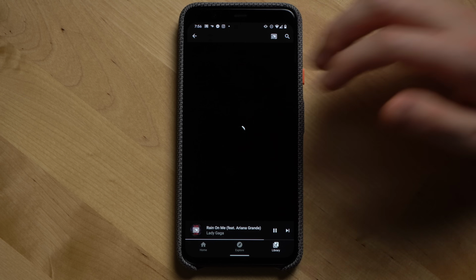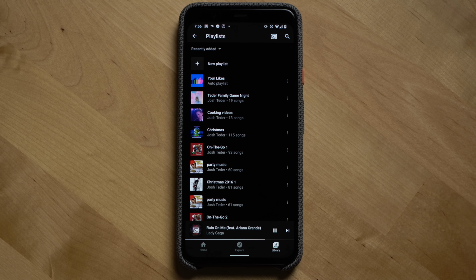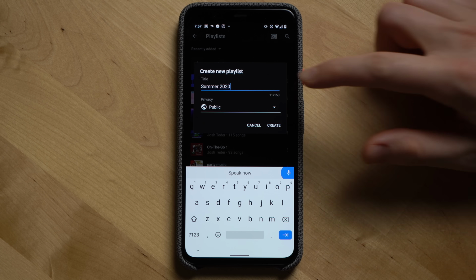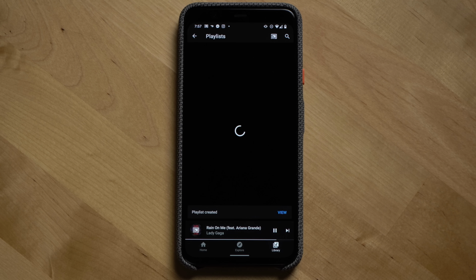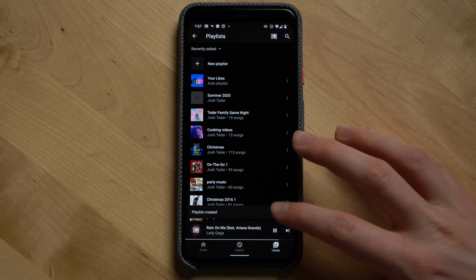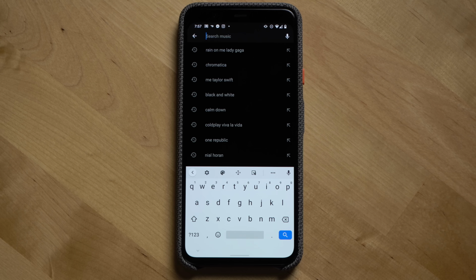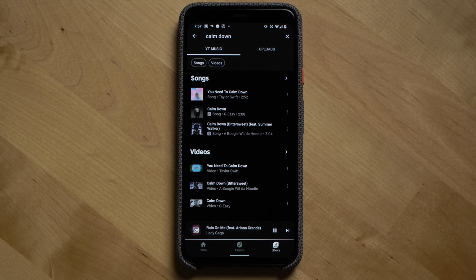The next section in Library is Playlists. It's from here that you can see the playlists that you've created from your YouTube Music library. Do note that it'll sometimes include playlists from YouTube that include music videos that you may have created a while back, which consists of mainly videos. In this view, you can also create a new playlist. You can give it a title and set its privacy. So yes, you can make playlists public so they're easy to share with your friends.